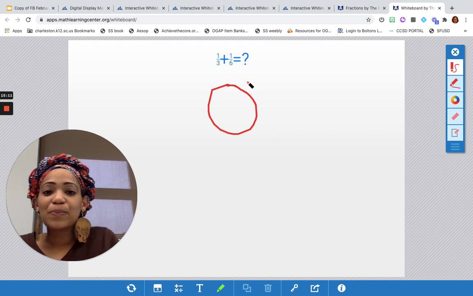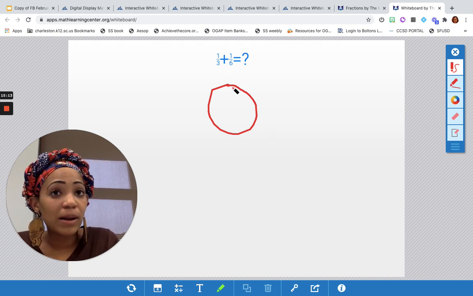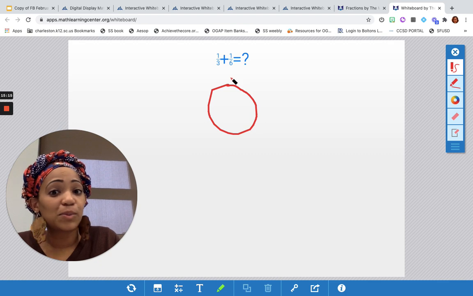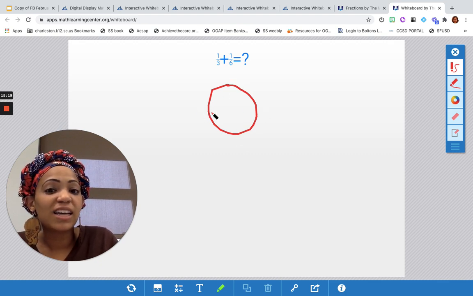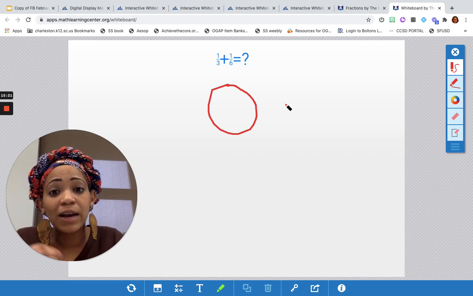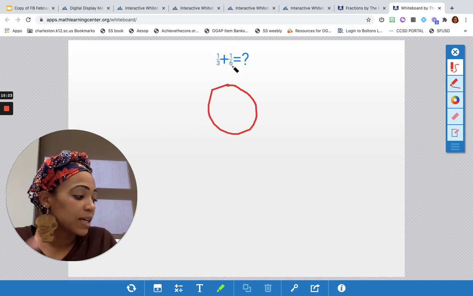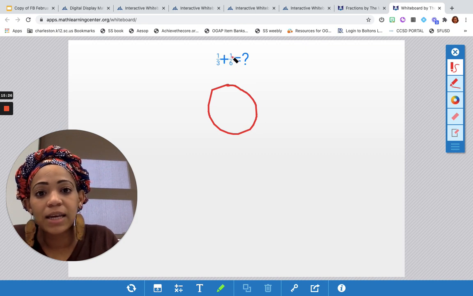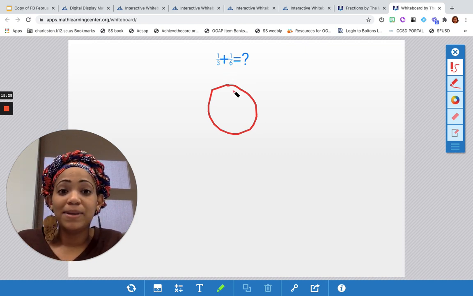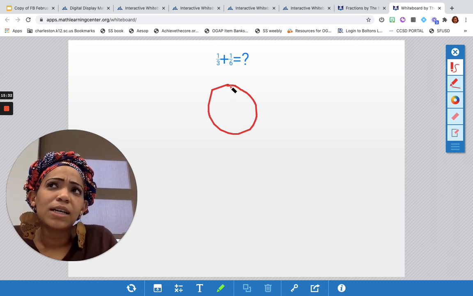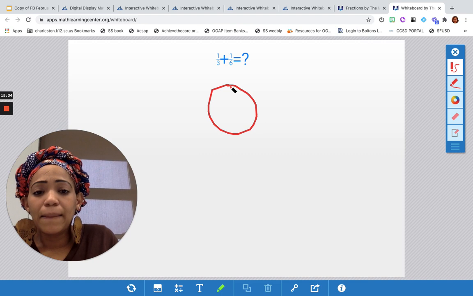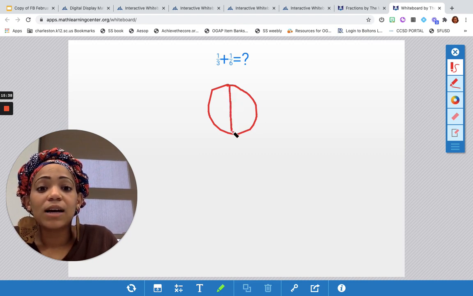Okay, so we know what about time. This would be 12, this would be 6, this would be 3, and this would be 9. And that's me splitting it into fourths, but I want to split it into sixths. Since that's my larger denominator, I want that many pieces to start with. So if I split 60 minutes into 6 equal groups, I'm going to get how many minutes per group? 10 minutes. So I am going to separate my clock like this.